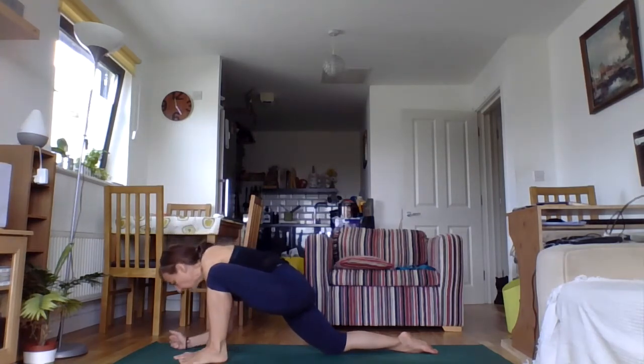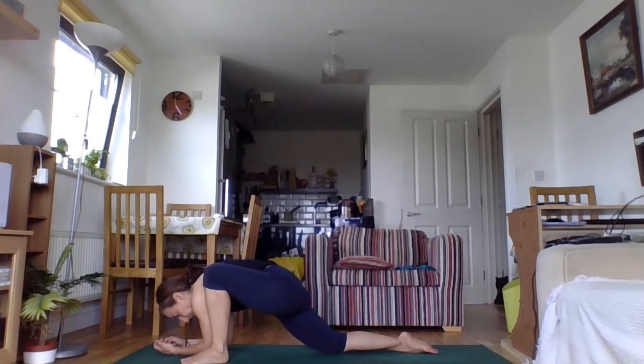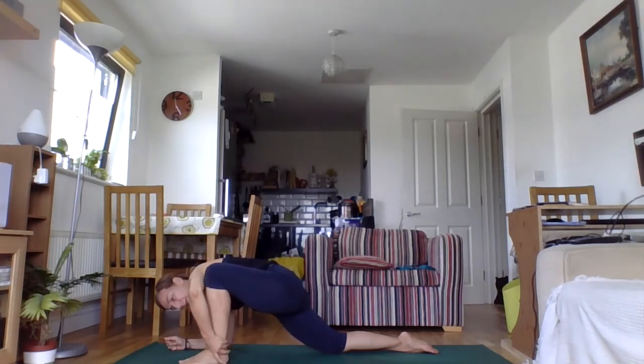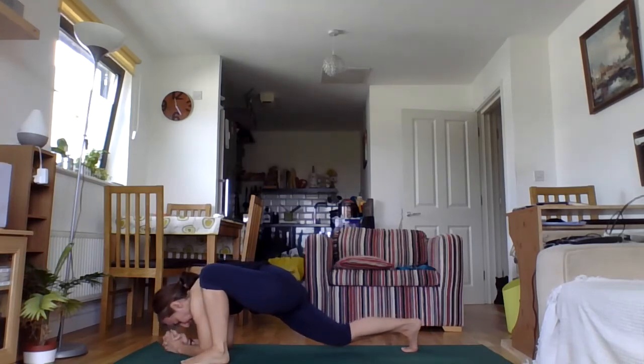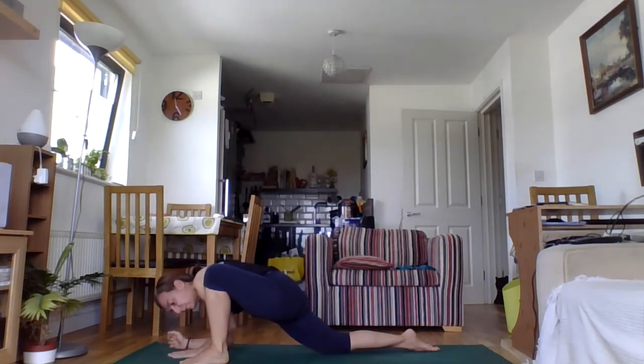We could come down onto the right arm and maybe even the left, as long as the knee's not falling out. We're keeping it nice and close to us. Again, adjust your foot, see what works. So the knee and ankle are supported and you're rooting down through all of your foot. Again, you can take that back leg, the knee off the mat if you want to make it that bit stronger. And just hold the pose there for a few breaths.